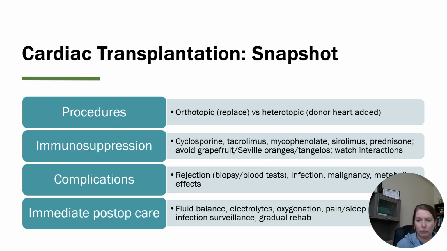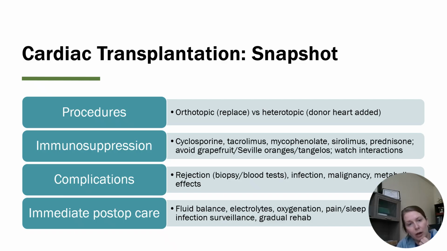Alrighty, we're not going to talk too much about cardiac transplant just because it is so specialized, but we have kind of two ways that we can do this. We can replace the entire heart, or we can add the donor heart, keeping part of the old heart in place. So the patient's original heart can either be removed completely or kind of added to with the donor heart.